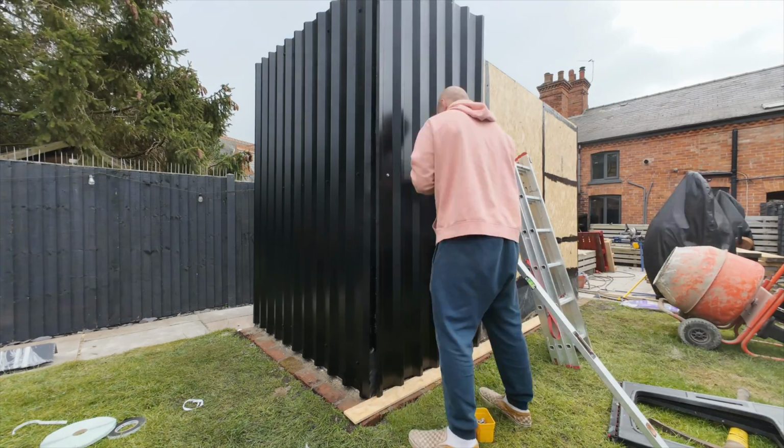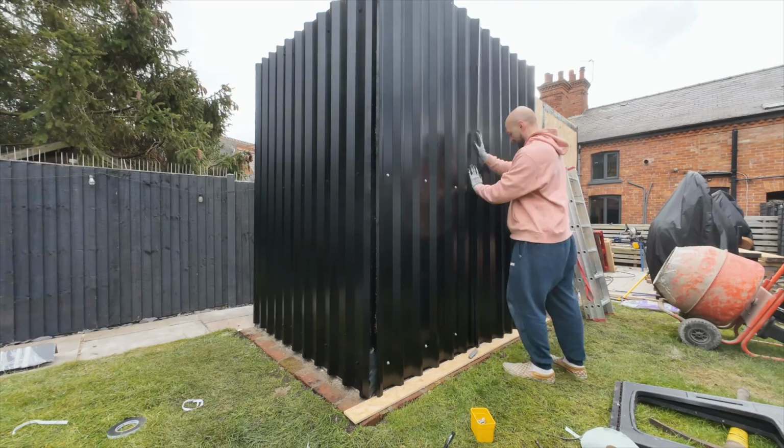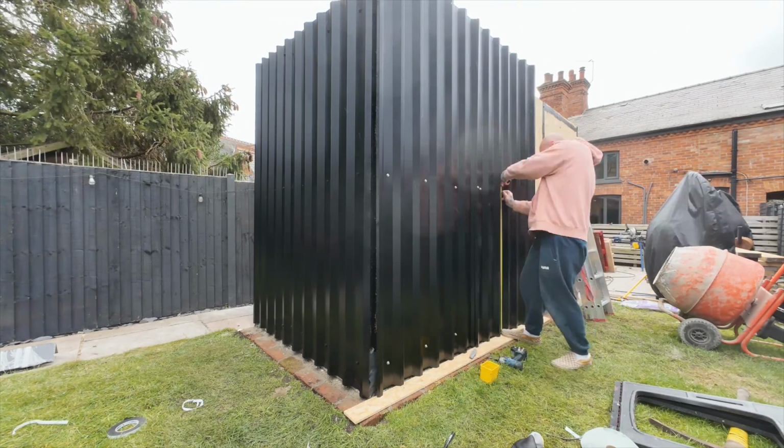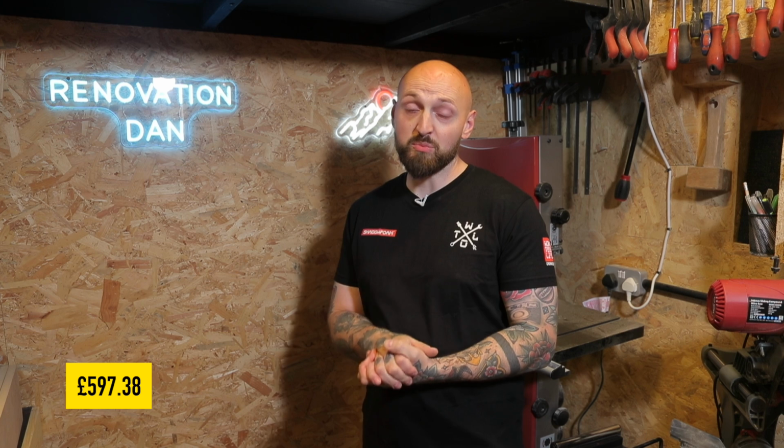Next up, cladding. I went for Cladco steel box profile for the roof and the walls. That order included the sheets, tech screws, caps, mastic tape, foam fillers, flashing, anti-cut gloves, and a pair of tin snips to hit their cheaper delivery threshold. So that full order cost me just under £600, a pretty hefty chunk of the budget, but it's solid stuff and it should hopefully cost less in the long run than timber cladding.